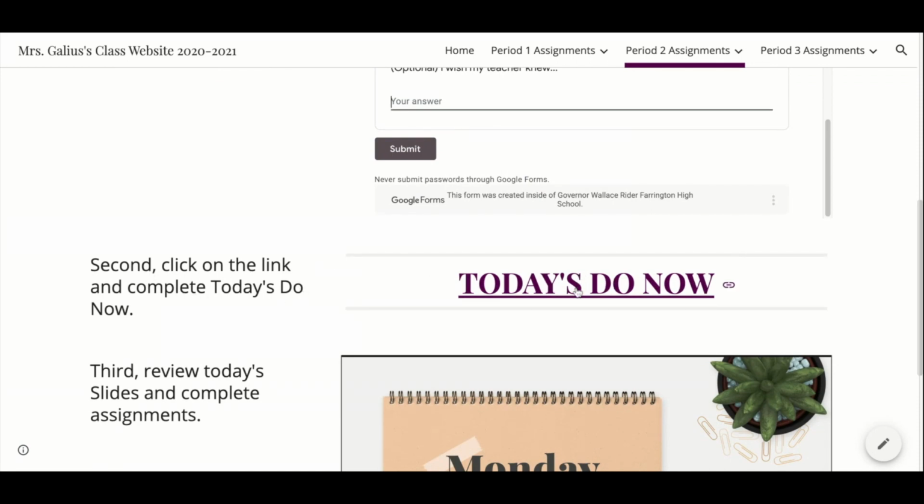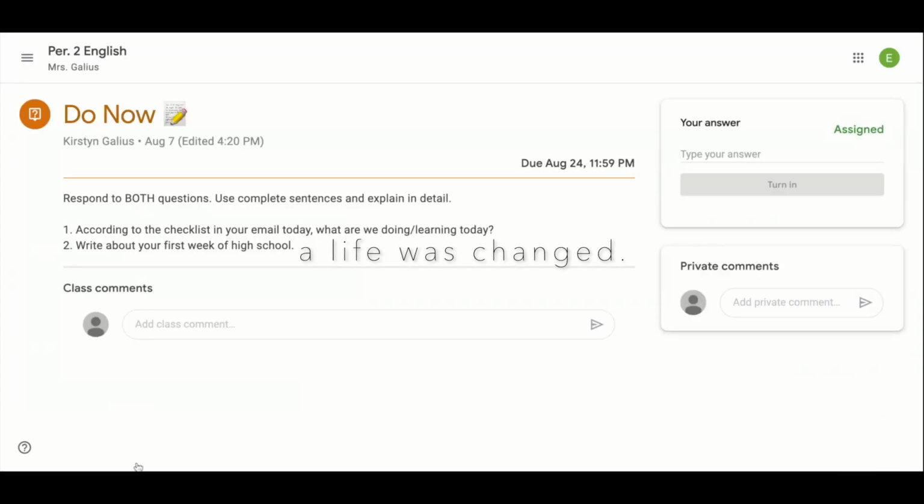So if they click on this link, that link directly takes me to this assignment. I was hesitant to make a Google Sites because I thought it would be an extra stress for the students to have so many tabs open, but I did not realize that you can actually create a direct link to the actual assignment instead of just the header of the assignment.